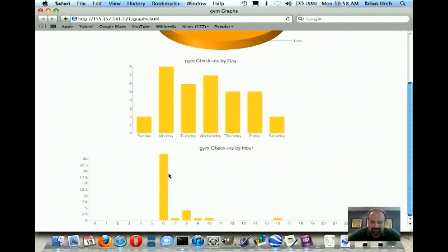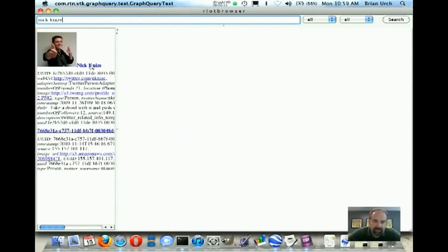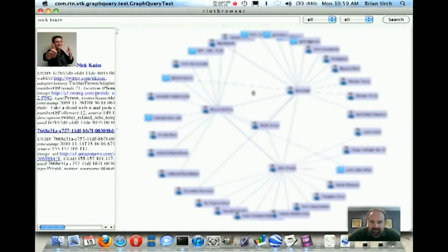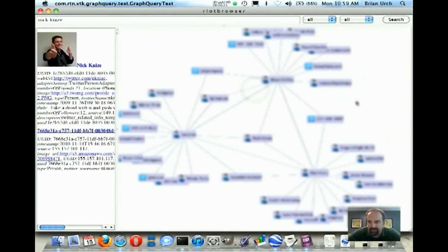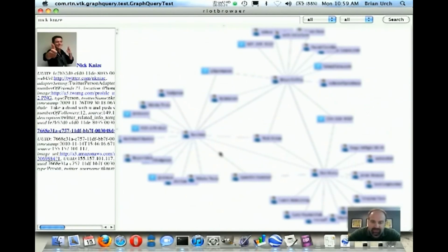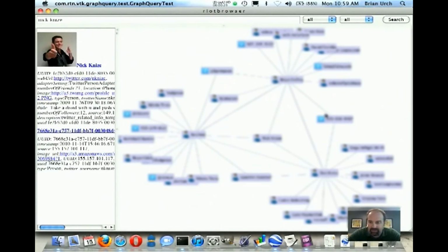Now one last thing we want to show is the graphical RIOT object browser. We can type Nick in here, and this will bring back Nick's object, and we can click on that, and that will go out and bring back all the associations for that object. And this is also another way if you're trying to track somebody in cyberspace. You can see Nick is shouting out in Twitter to different users. You can also see some phone numbers that are linked in with this. So the graphical object browser is a good way to kind of visualize the relationships between all your objects.